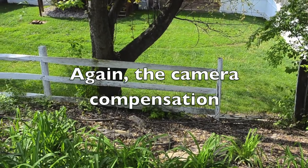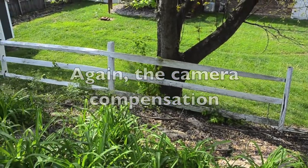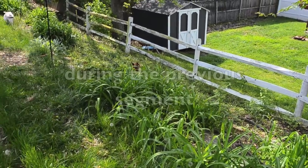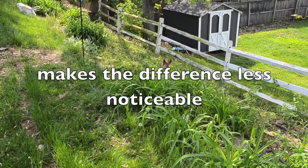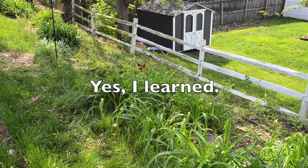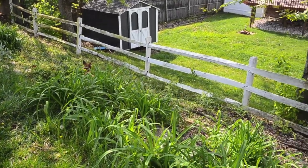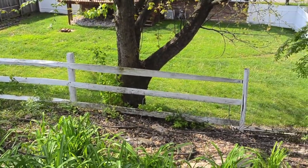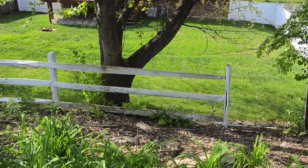Alright, the camera's doing a very good job of compensating. I'm in the same spot. All I did was take the polarizer off. I did not change my f-stop. I did not change my ISO. And we're shooting in Aperture Priority. If this was manual mode, you'd see a more drastic difference. But the colors aren't as deep. Things are a little more washed out. Now we're in shade, so it's not so bad.